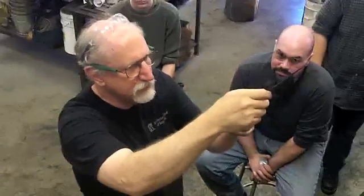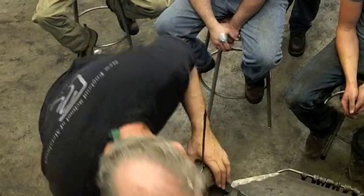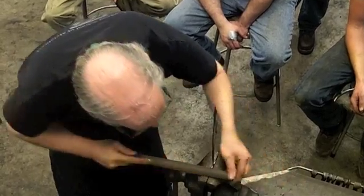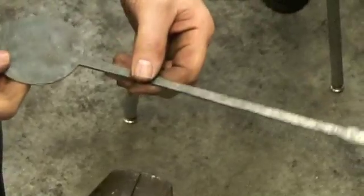So that's kind of sort of close. Needs to come down a little bit more on this side. There are ear plugs, by the way. All right, that's pretty close.